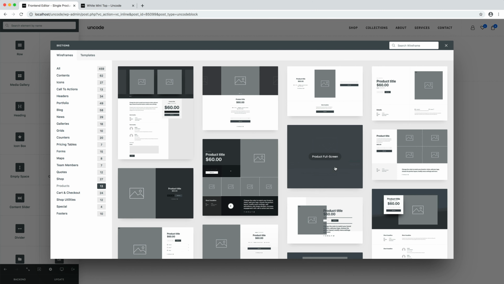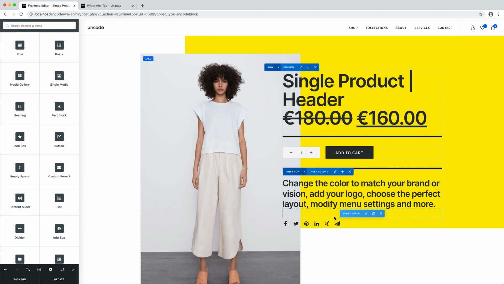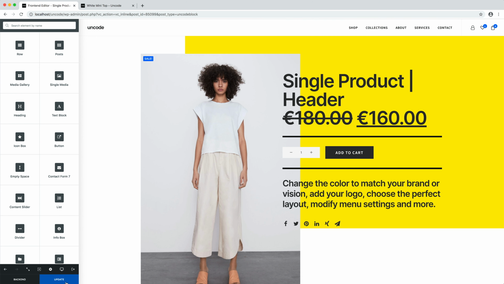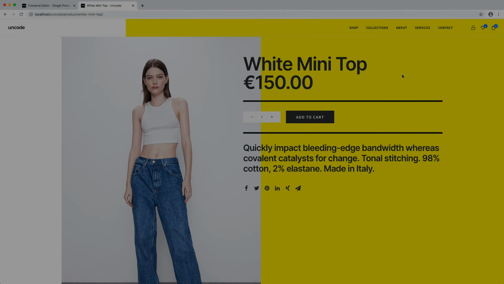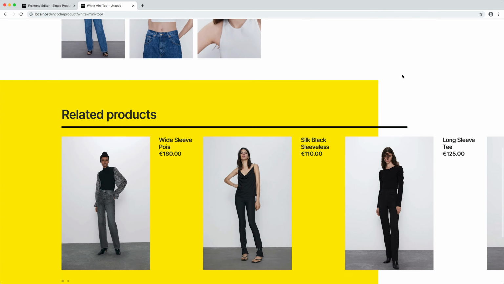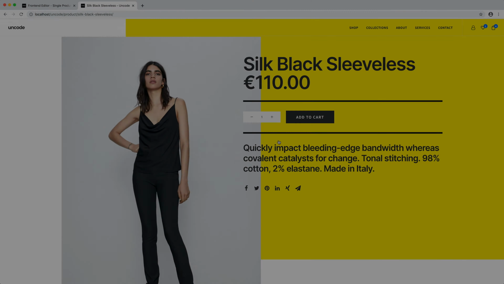Let me see this one. OK, it looks creative and eye-catching. I save the content block, and I refresh the product page to enjoy the new layout. What a change! This looks amazing for this product. As you can see, the layout is now used as dynamic matrix for all the products.